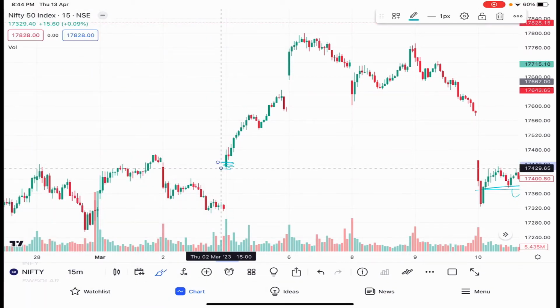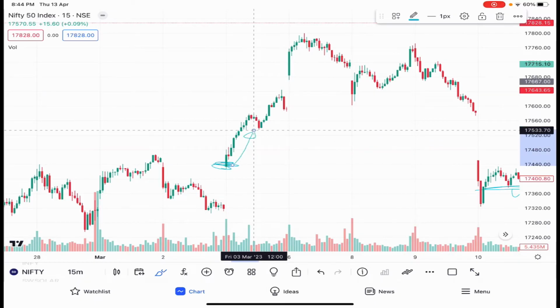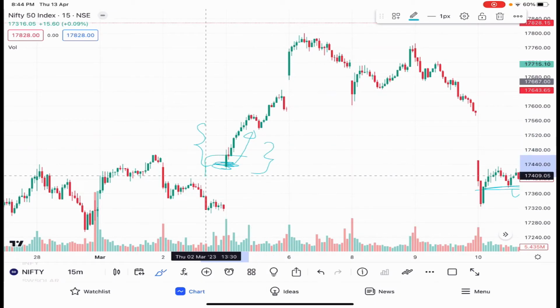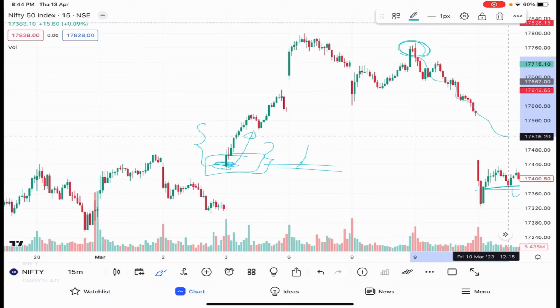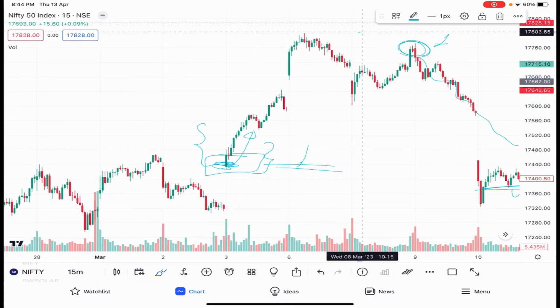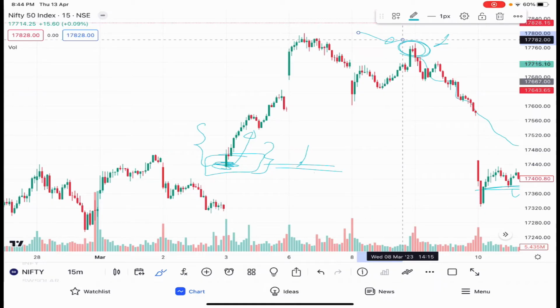Look at this zone. After here, the price pumped up. So this means this was a demand zone and the buyers bought here. So this was my demand zone. At this point, my price started falling down. So this is my supply zone, my low demand zone, right?